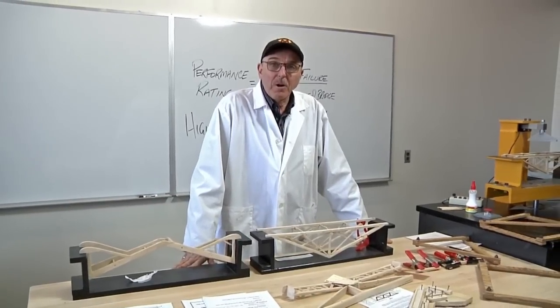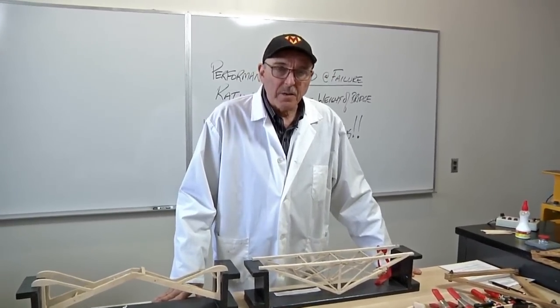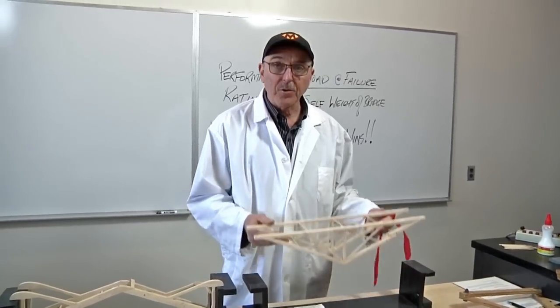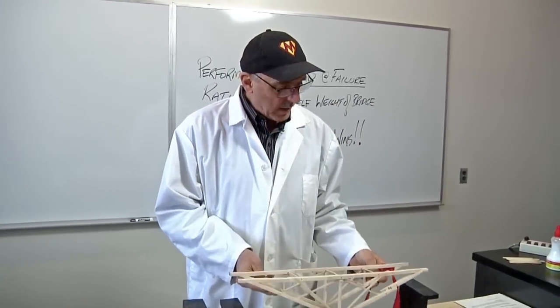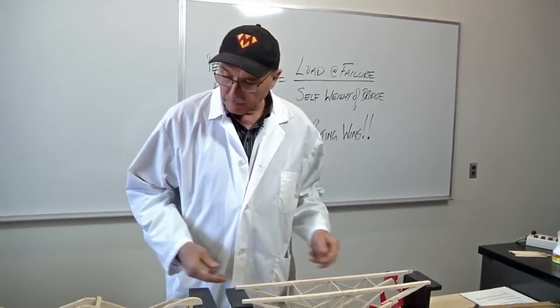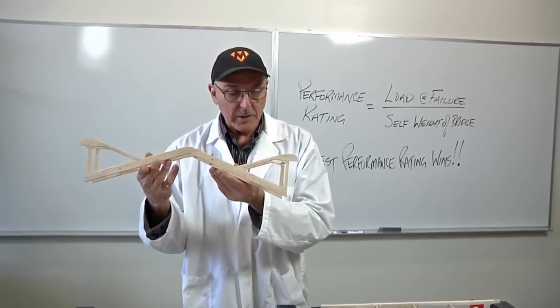So let's talk briefly about what you're going to build. Basically there are two styles of bridge that can be built. The first one we refer to as the true truss, which is probably what you most commonly see every day. The second style we refer to as the W-shape, which in essence is a simulated arch.